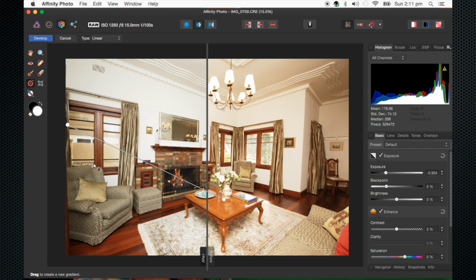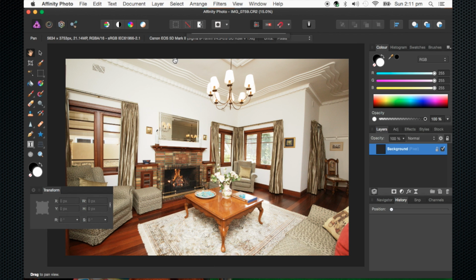And I've also put a little gradient there. I'm happy with that. Now we go to develop. Done. Now we're back into Affinity Photo. The great thing with Affinity Photo, with editing RAW, and maybe Photoshop will implement this in the future, is that you get a one-step process instead of a two-step process. Two-step process being you bring a raw image into Photoshop. It first has to go via Camera Raw, where you do your raw edits, where you have more room to work with, more dynamic range, more flexibility. When you bring it to Photoshop, that's it. It's a JPEG.